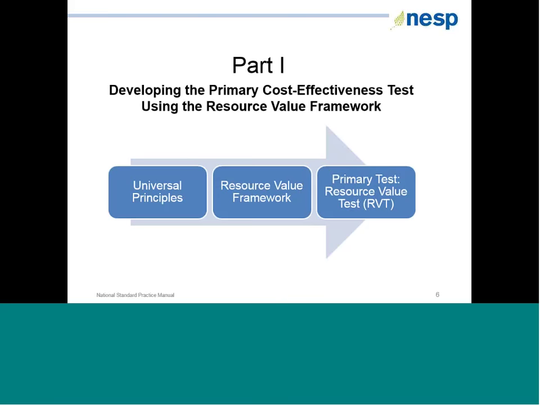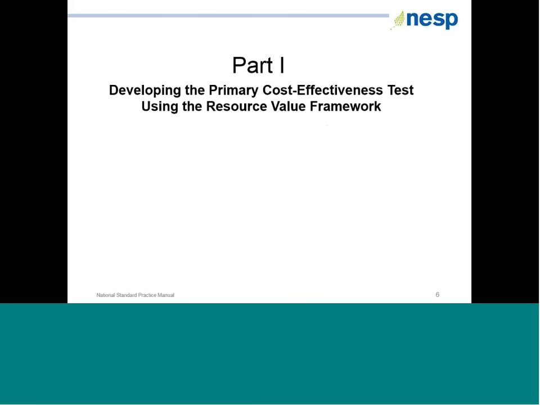And by that, I mean many states will run their models and come up with values for maybe even all 5 of the standard tests, but at least the utility cost test, the PRC test. And, you know, they might even say, oh, yeah, we look at them all. But usually when push comes to shove and there's a program or something that's on the margin, there's usually a primary test that is used to make the decision for those tough calls. And that's what we're talking about here, is that one primary test.